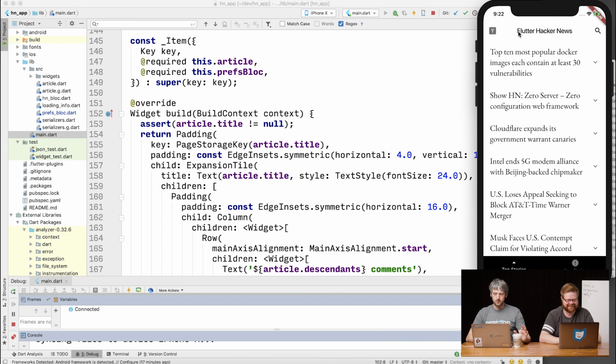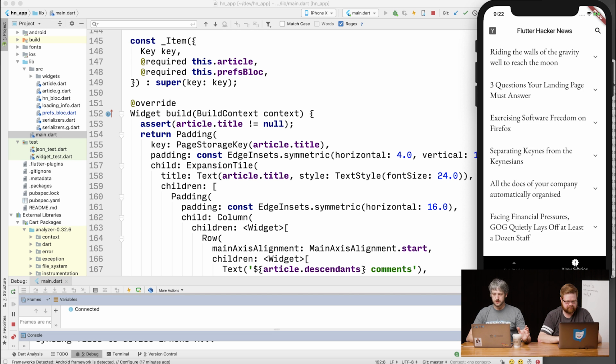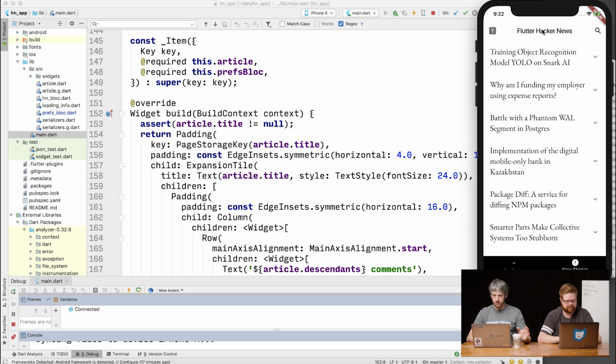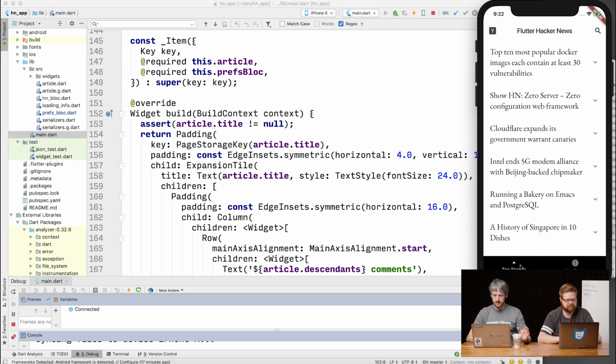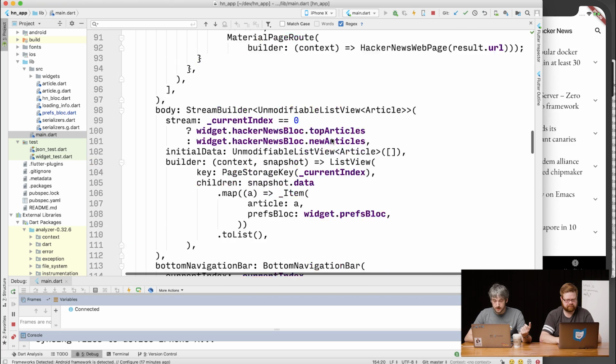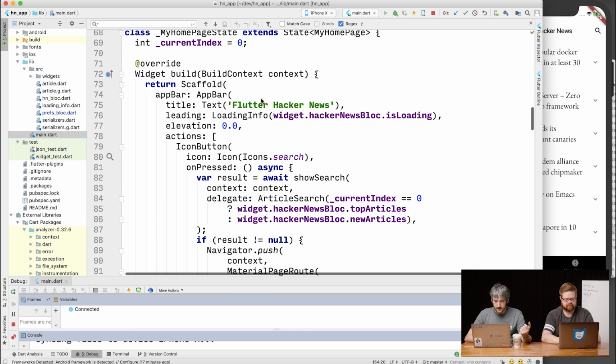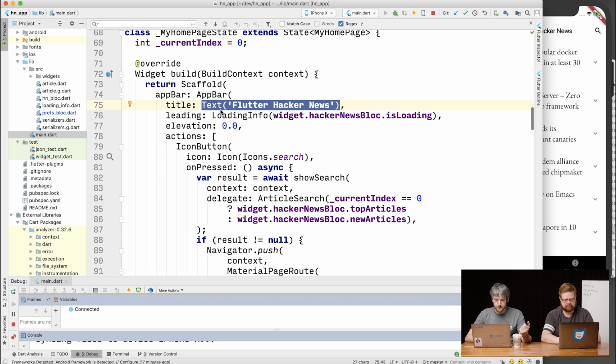What we thought would be cool was, according to what you select, either top stories or new stories, the title at the top of the app changes, right? And the cool thing about implicit animation is that once you have that widget, you will just use it as any normal widget, and as we said, implicitly it will animate from one to another. So we can start with a simple widget that doesn't animate, right? Right now, this thing is just a text, which I need to first find, and it's this one, right? Text, Flutter Hacker News.